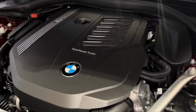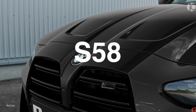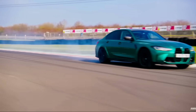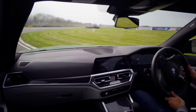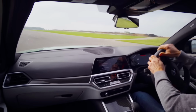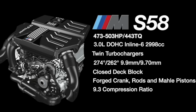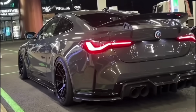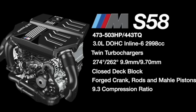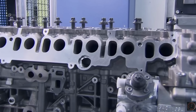But now that we've gone over the B58 engine, it's time for us to go on to the new and improved new kid on the block, the S58. The S58 engine released in 2019 and debuted in the new G Series M models, so the G80 M3, the G82 M4, and so forth. And this engine is BMW's absolute peak of power. It is a twin turbocharged inline-six engine that pushes 473 horsepower and 442 foot-pounds of torque on the standard models. The Competitions get a monstrous 503 horsepower and 479 foot-pounds of torque stock from the factory. And the power of the S58 lies in the smaller details that often get overlooked.